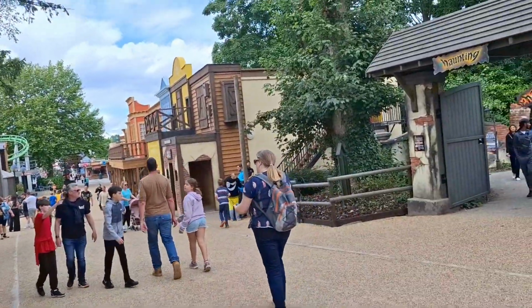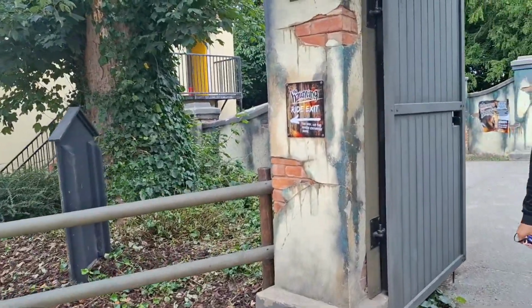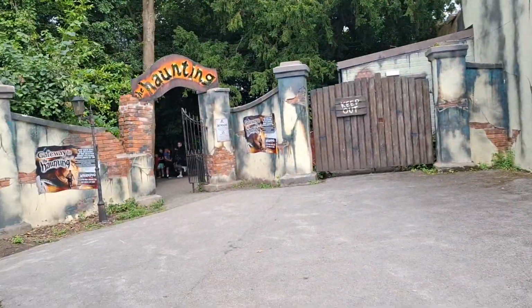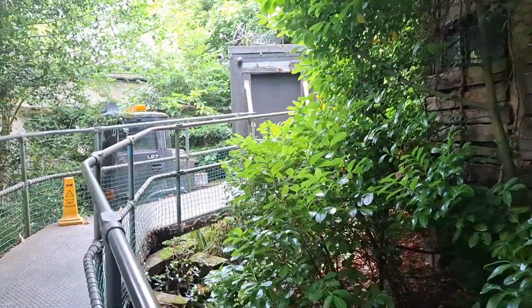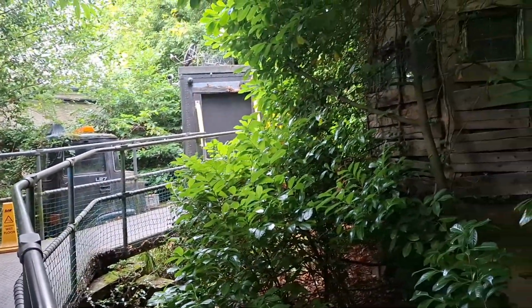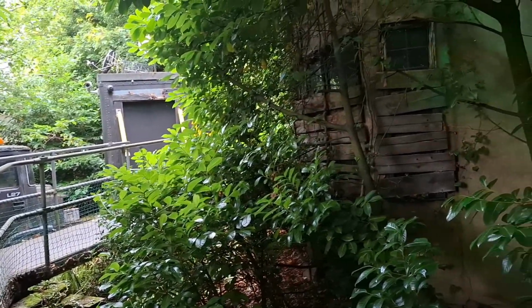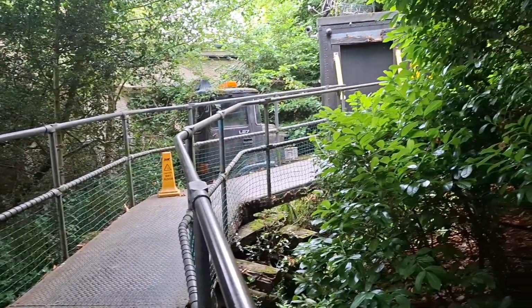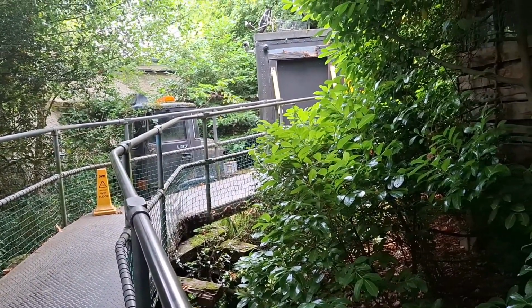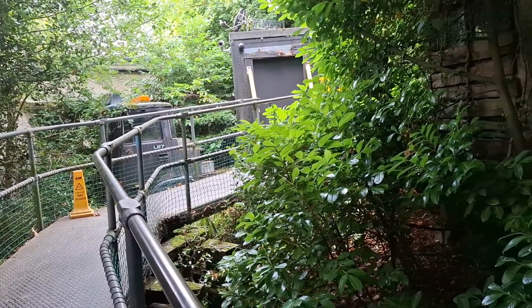Yeah, I'm going to head onto the Haunting. It's probably going to take a long time to get on here, but I'm willing to wait it out. Right, the Haunting. So I've been waiting 15 minutes so far, and unfortunately I was 2 off of getting on the cycle. A lot of people in front of me left actually, so maybe about 5 off. Anyway, I've got to wait another 15 minutes to get on, which, yeah, I was going to leave it, but I thought I've waited this long, I'll just sit through it. Yeah, I don't think having a ride that does 15-minute cycles is a great idea.